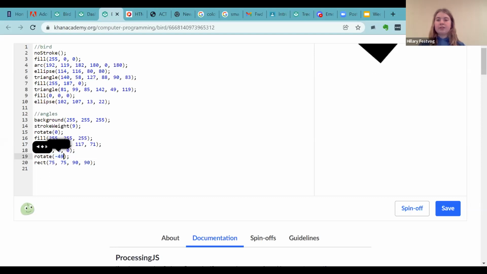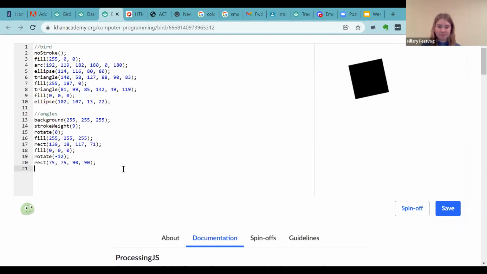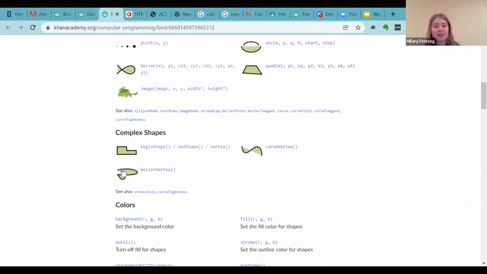And then when it hits negative 45, it's going to hit that center, but on the top. So as you can see, it's just rotating around that top corner. Does that make sense? So rotating an object rotates around that top corner.